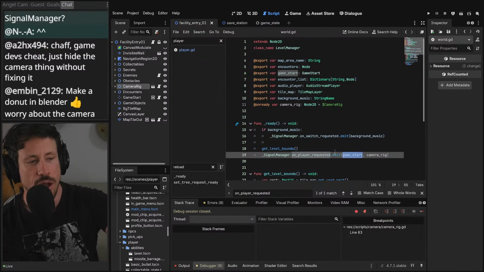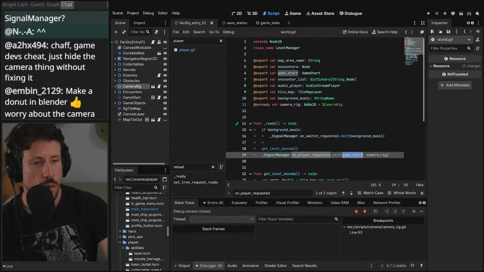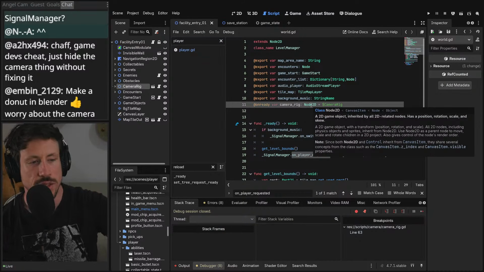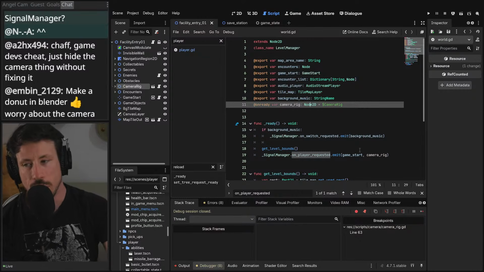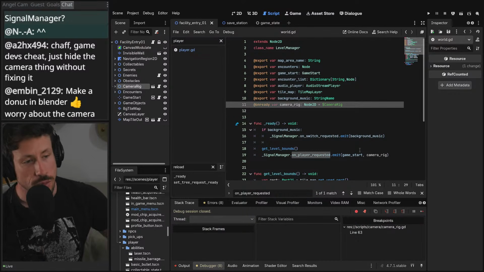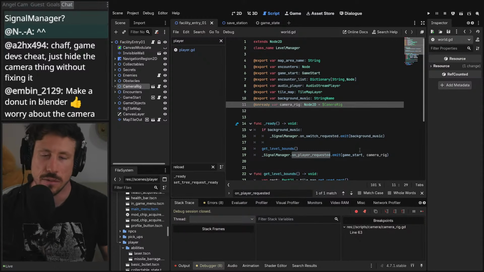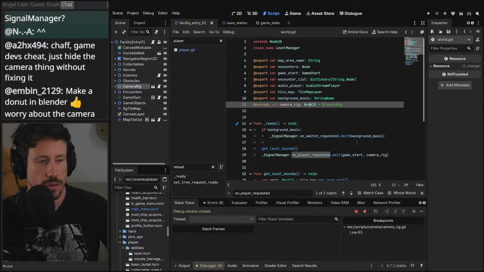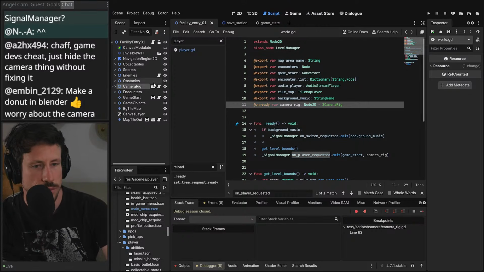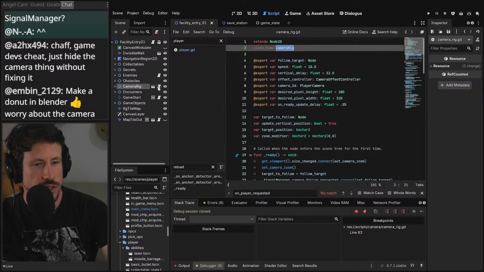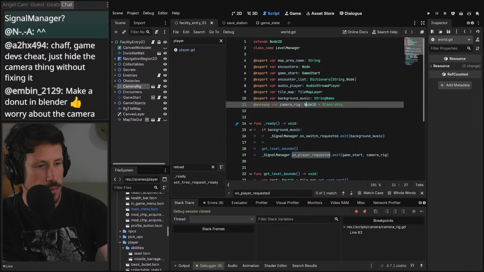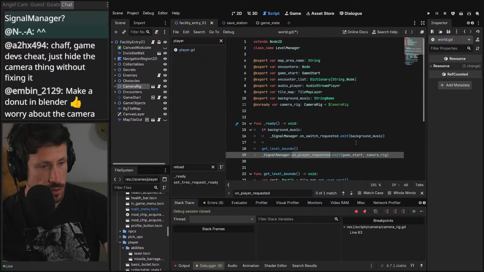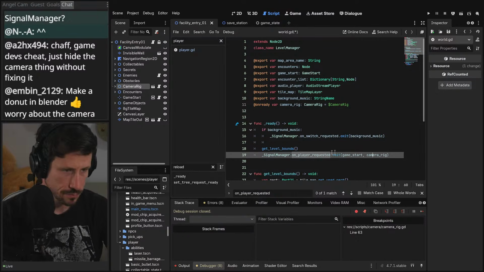Obviously now, if we create context for the game and say, hey, here's the camera rig, when I load the player, I could also call that function directly, right? But the player's firing that signal anyway, so we might as well just let it do that. So yeah, that's sort of how the game is structured right now. So it makes sense. If we're going to set the position of the camera when the game loads, we're going to do that.